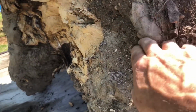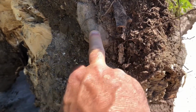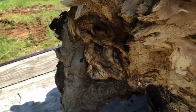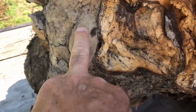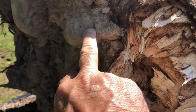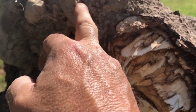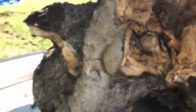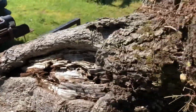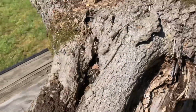I got her on the trailer. I'm gonna show you some of the rocks in it though. That's a rock. There's one that fell out when I dropped it over here. Look, that's a rock. There's a rock. There's a rock. There's some little rocks, but she's riddled with rocks and riddled with rot.